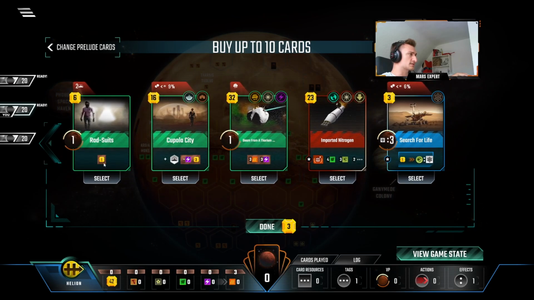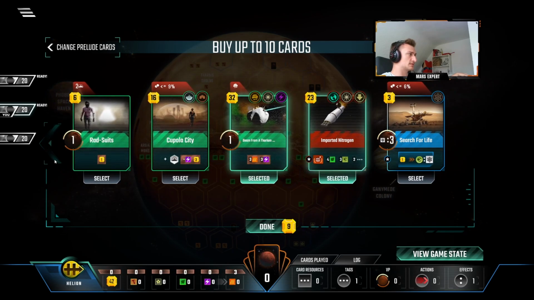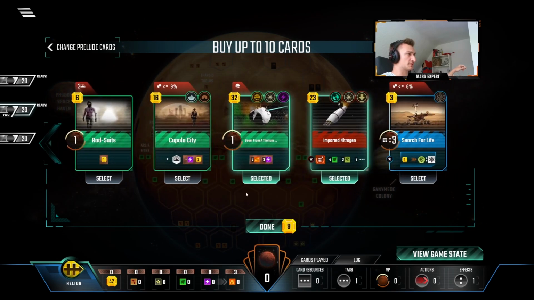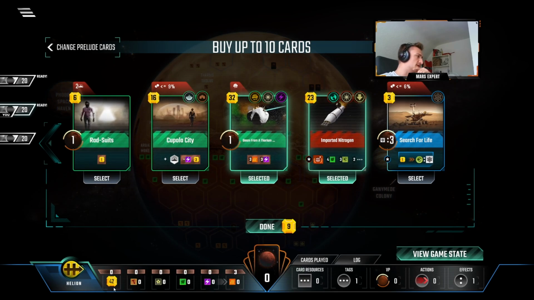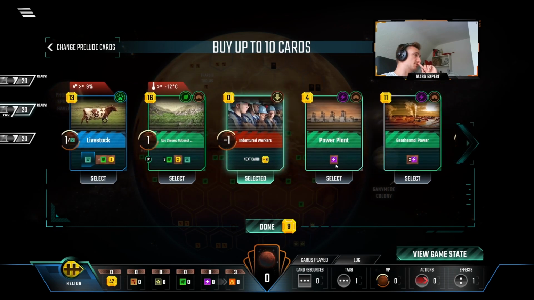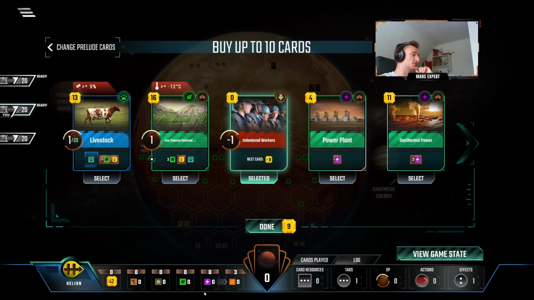That makes this cost only 24. Go down to 37 from the prelude. If we pick up this, and maybe geothermal. We don't really need geothermal power if we have that. We go down to 37 minus 9. That's 28. And this costs 24 with Indentured Workers, so we can pick up one more card. In that case, I'd probably just pick up one of the power cards. Even though we have this, it's not too bad to have power with Helion because it converts into heat, which is money for you. I think I'd pick up geothermal power. It's quite efficient. There's a bit more potential than power plant.